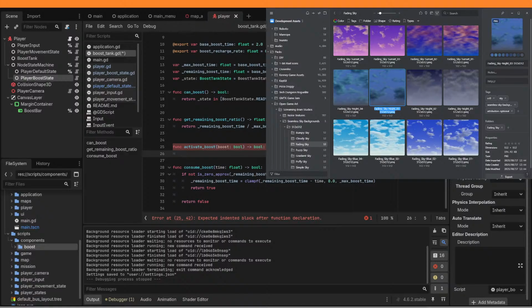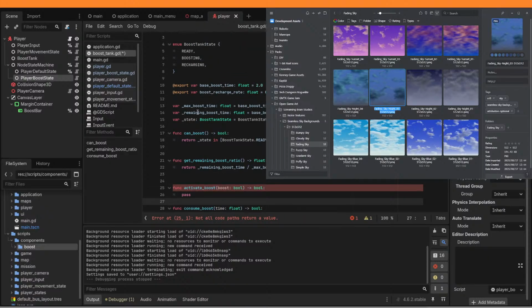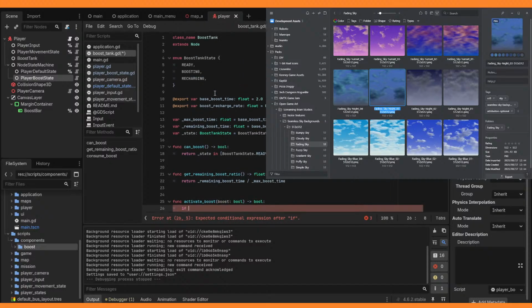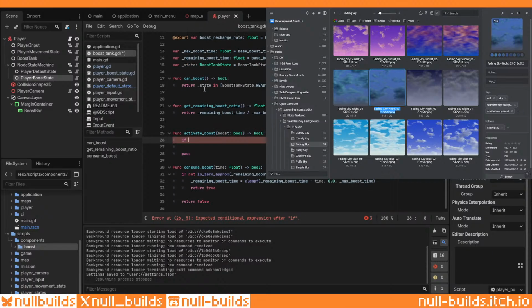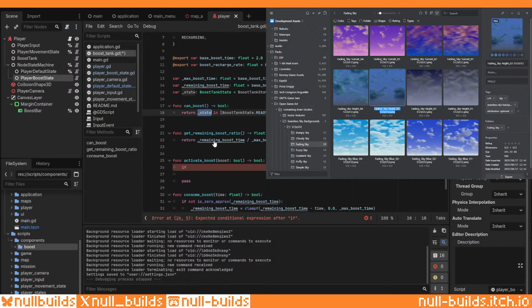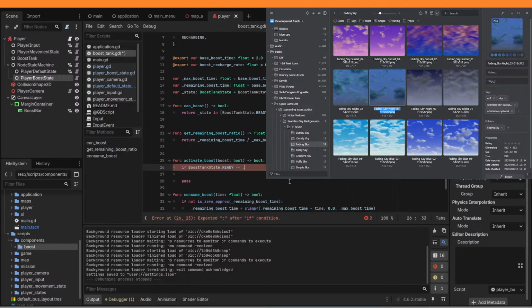Activate boost. We'll call it that. And we will say if the state is ready or boosting. Oh, I guess we'll just say if the state is ready. Then we will transition into the boost state.